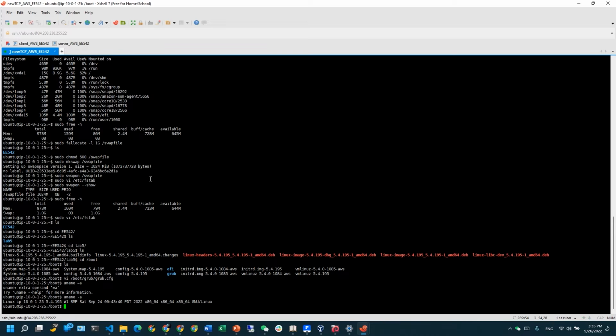And we can see that the current kernel version is the new kernel version, and the compilation time is September 24, which is the kernel that I just compiled. Until now, we have correctly installed the new kernel.